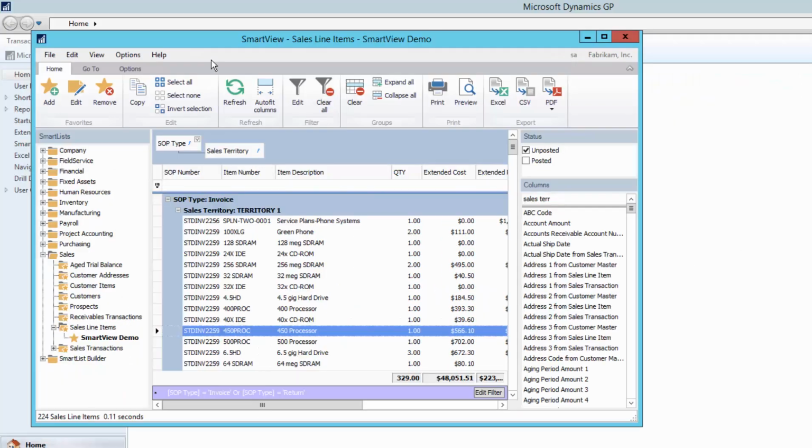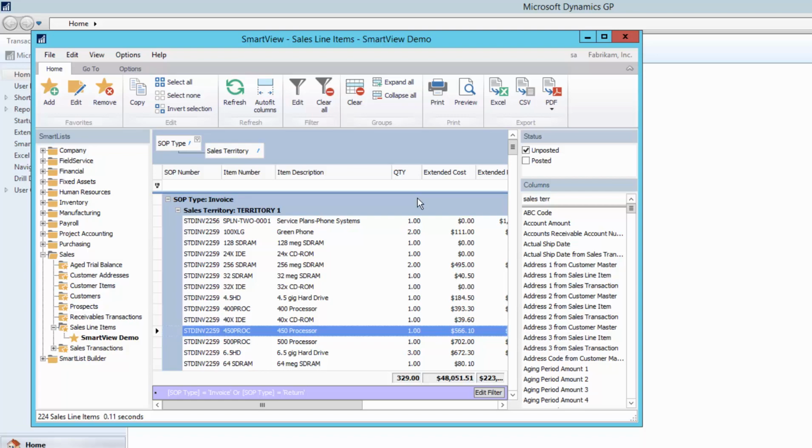So as you can see, when working with SmartView, it is one of those tools that can save you quite a bit of time in your day-to-day processes, especially if you're comparing it to SmartList and how you use that. It'll also let you do a lot more things with that data, as we saw, just being able to quickly filter data and stuff. You don't have to always export it to Excel to get a total and do those types of things. What I want to show you now is SmartView External.